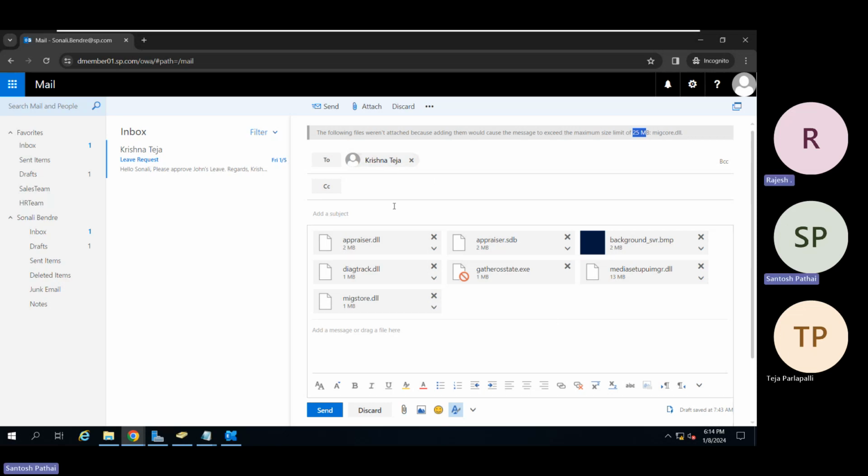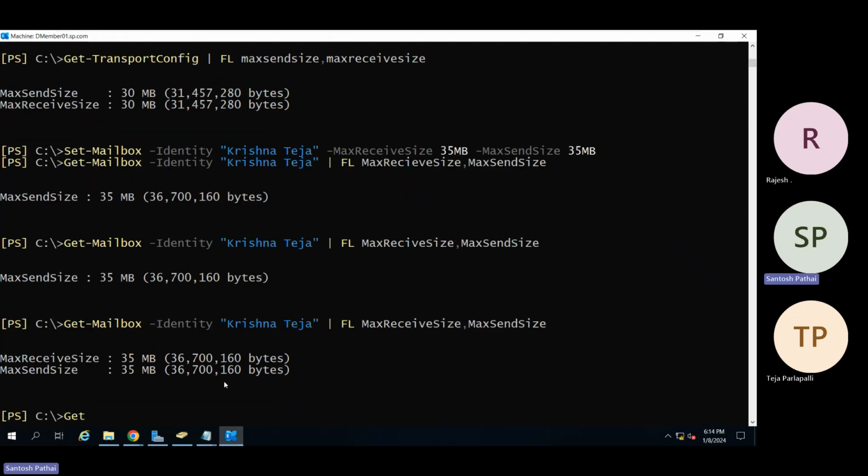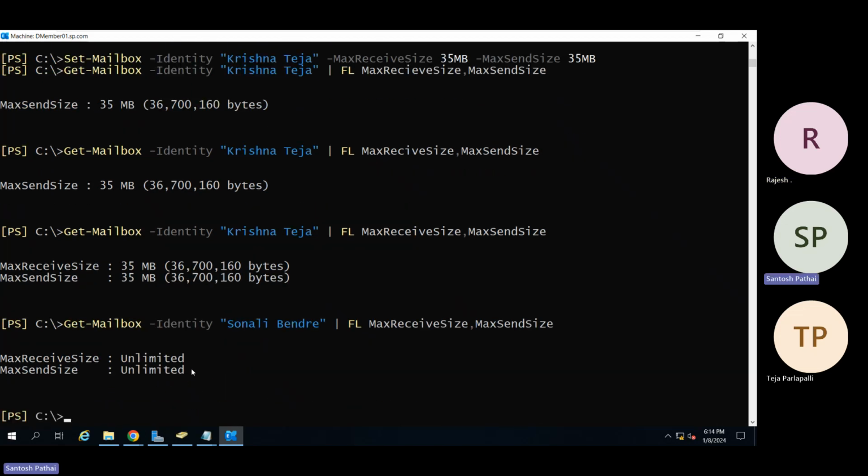Sir, can you run the Get-Mailbox command for Sonali? For Sonali, we have defined the restrictions. No, we didn't define for user Sonali. We just want to check how much send and receive size she has. She has unlimited.